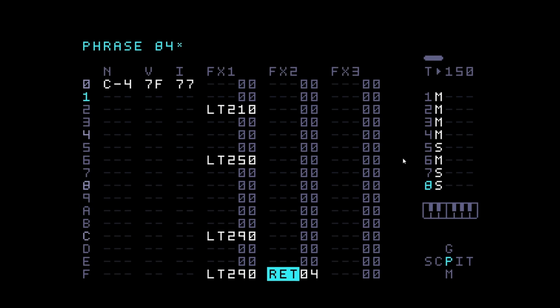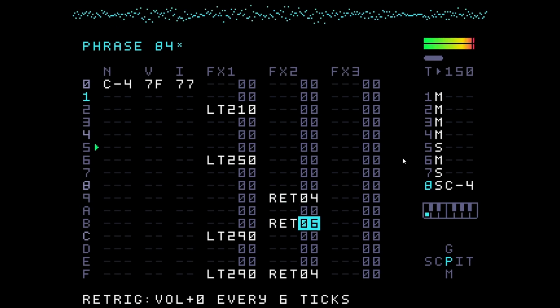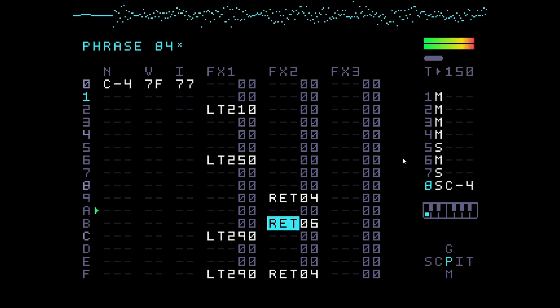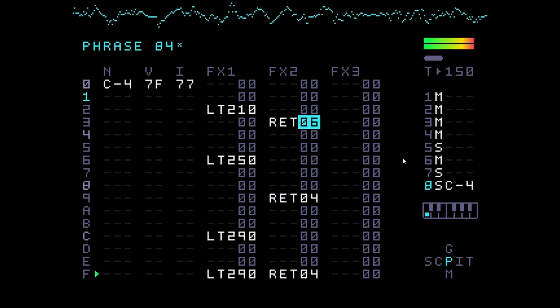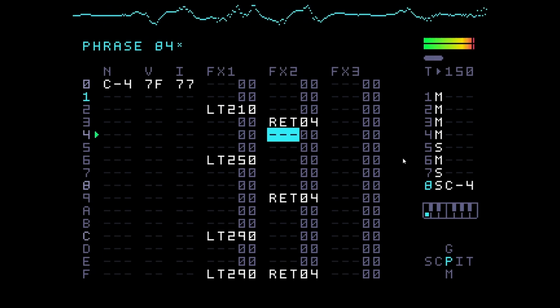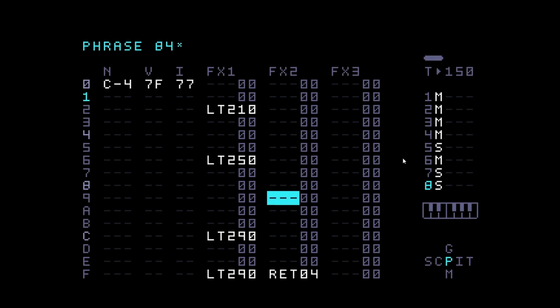Another thing that I like to do using these breaks is to add retrigger commands to the phrase. This gives a lot of interesting glitchiness to the break itself, right? I could take this retrigger and add it wherever I wanted, and you can definitely go over the top.